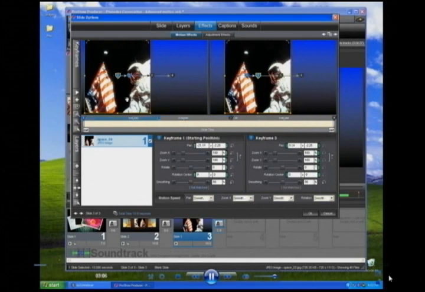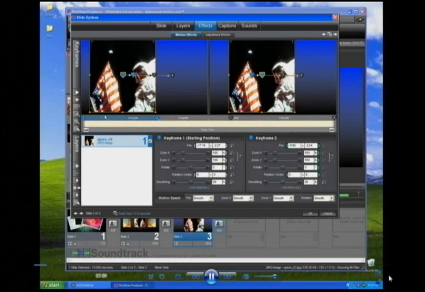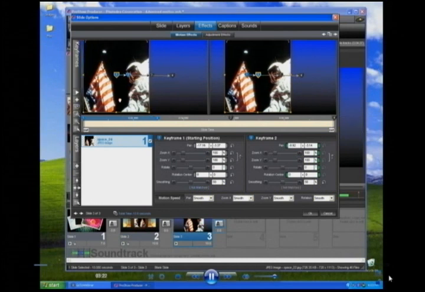So you can basically tell the slide, okay, I want this to happen between point A and point B. And to become more advanced, you can also tell it what to do at point B to C, and then C to D, and you can go all the way till your heart is content. Okay, so you can have as many waypoints as you want. So the cool thing about this feature is you can break up a slide motion into different waypoints.